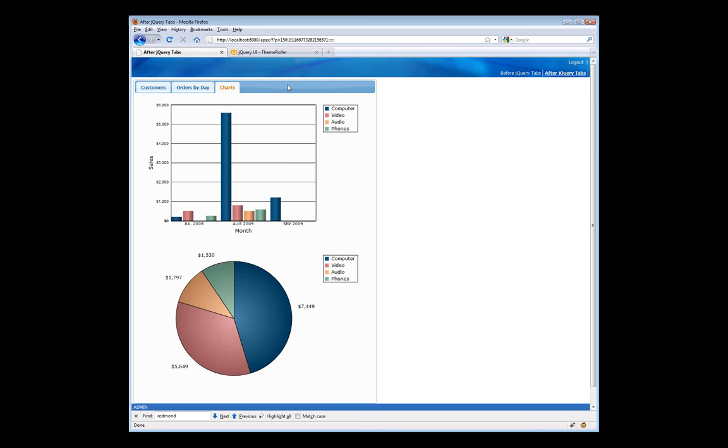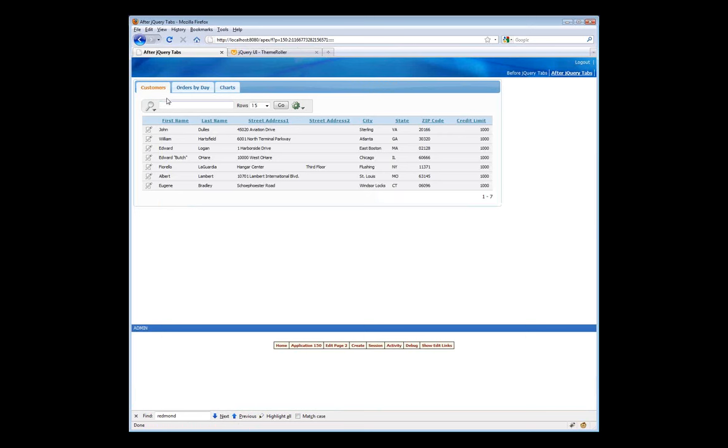Another question I get often is with regards to authorization. This application currently uses open door authentication. And if you look in the bottom left-hand corner, you'll see I'm logged in as the admin. The trick here is to know how to change the HTML. Right now, I've set it up to where this customer's region is only visible if I'm logged in as the admin. I've used an authorization scheme to do this.